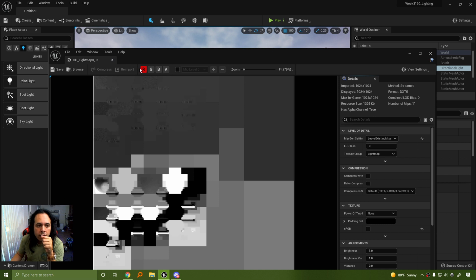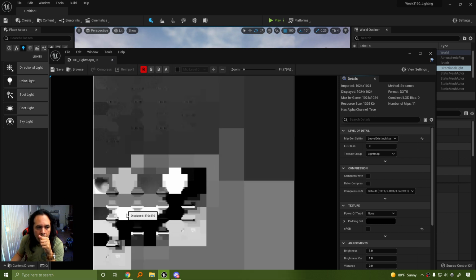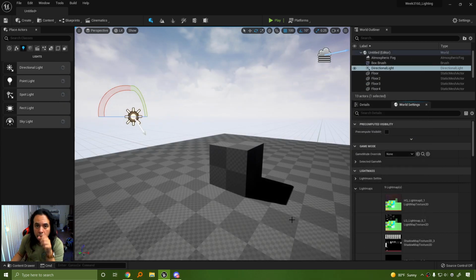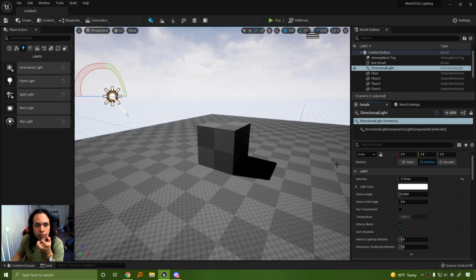These are inverted because they're in red, but if we show the alpha, we see the invisible parts. And if we show the red channel, we can see how these shadows are being laid out in the scene. This is a texture that's then being applied. I'll talk about this more in the next video. Let's go back to the details panel. And now let's solve this problem here.